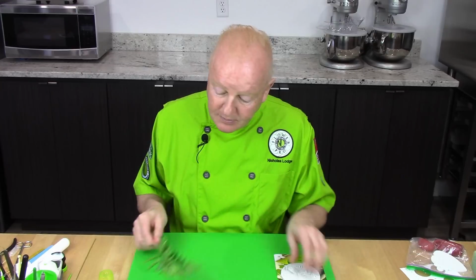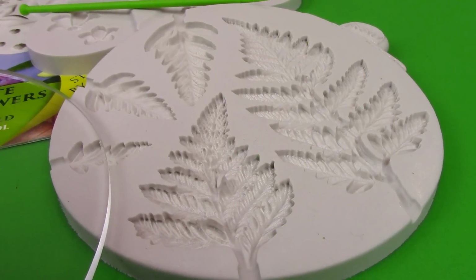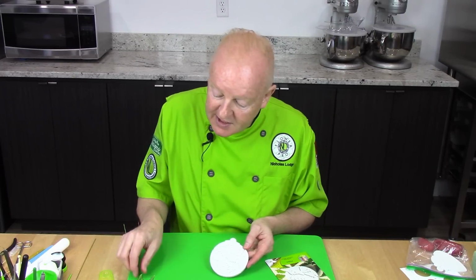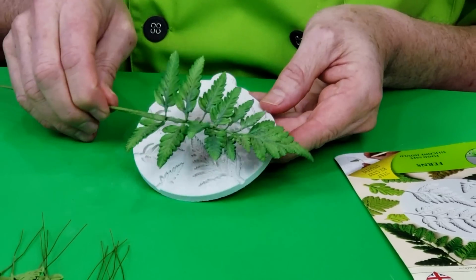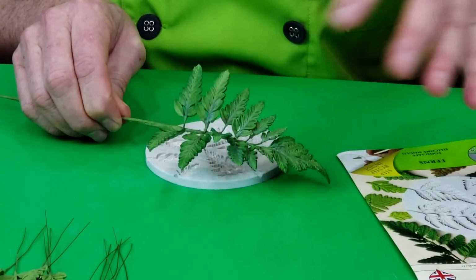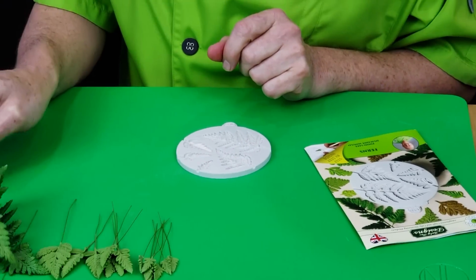So this is my Flower Pro fern mold, which has become a very, very popular mold. It's a beautiful mold, and you can use this to make individual fern fronds, or obviously multiples, and then one of the large ones. So you do like 2 or 4 small, 2 or 4 medium, 2 or 4 large, so you can make different size configurations of ferns.